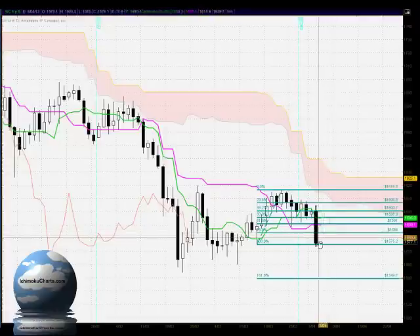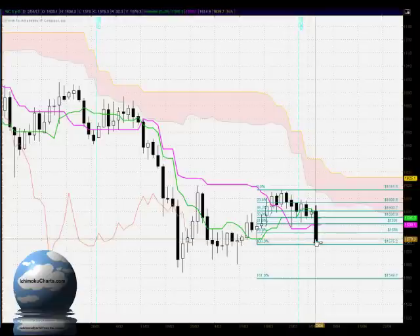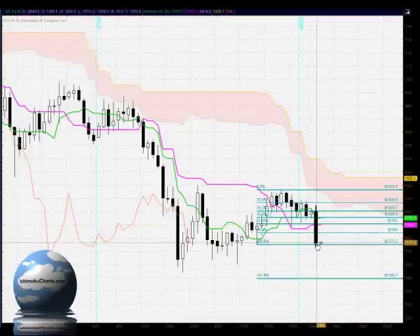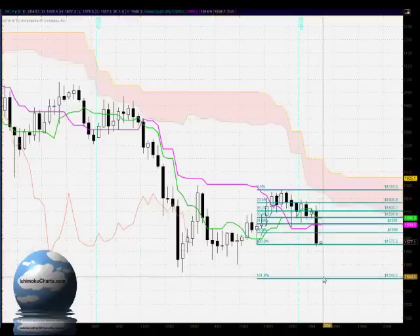With the Fibonacci retracement, today we've seen the market test to the 100% level and we saw some rejection from this — the market failed to close below there, a slight hint that we could see the market appreciate. We have seen the market do a lot of work today, and generally when we see that, markets need a bit of a rest. At the moment we are seeing a candle that has a white body to it, so there is a possibility of the market retracing back up to the upside. However, solid resistance around the Kijun Sen is around the 1590 level, and certainly the short-term dynamics aren't favouring any potential upside. The sellers are firmly in control of this market. The next level of support based on the Fibonacci retracement, if we do trade down through there in a bearish manner, would be the 161.8% level down around the 1549–1550 area.